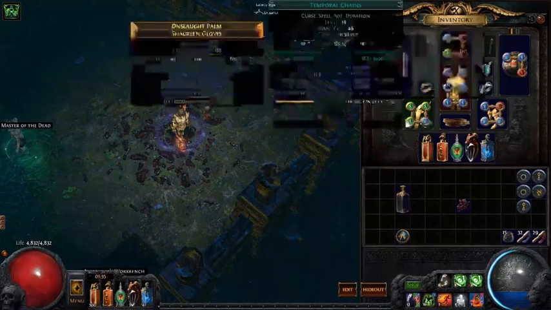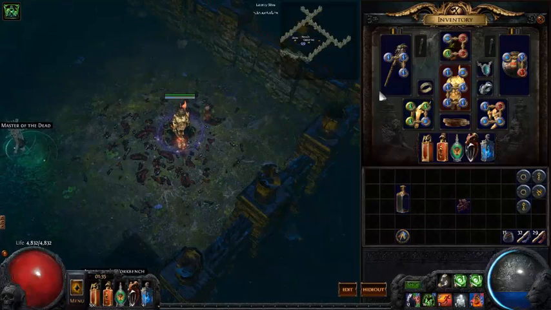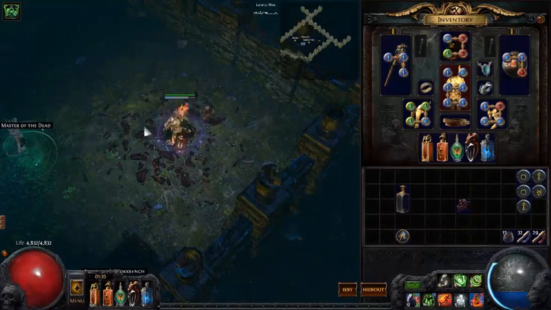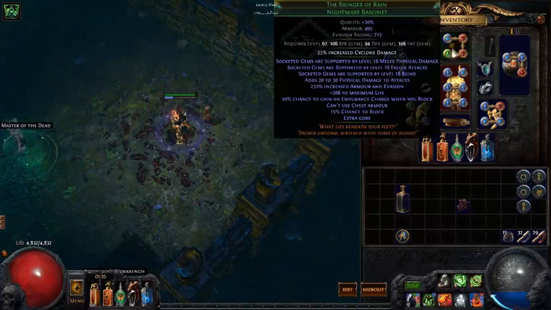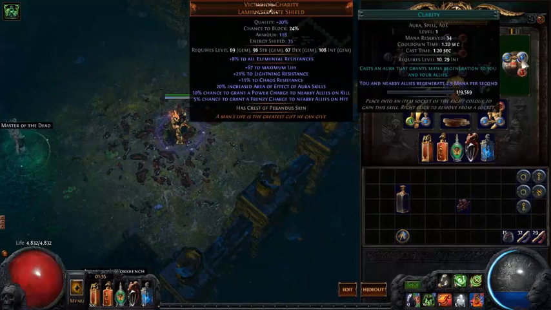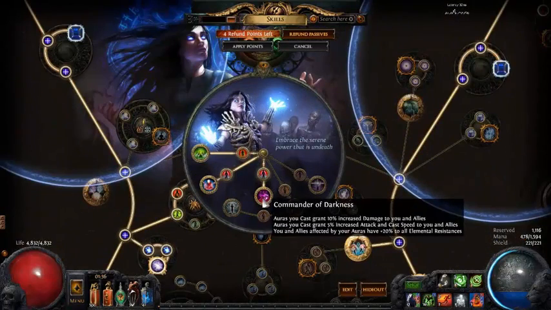My Temporal Chains is linked to Blasphemy. My Desecrate and Haste are also in my gloves, but they don't need to be linked to anything. My Flame Dash, Bone Offering, and Enfeeble are in my weapon. Enfeeble is self cast, as it is used to direct the minions. Animate Weapon, spell totem, melee splash, minion damage. It's stock standard. It's not stock standard, but whatever. My Stone Golem is linked to minion life, and my Clarity is also in there. The Clarity is just for extra damage, 10% increased damage versus Commander of Darkness.